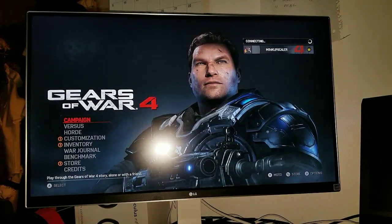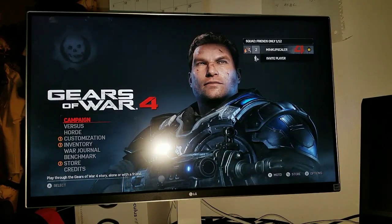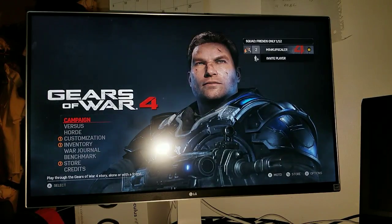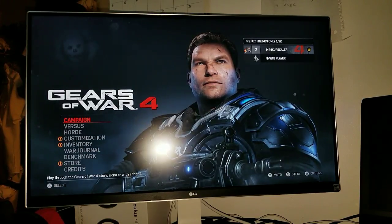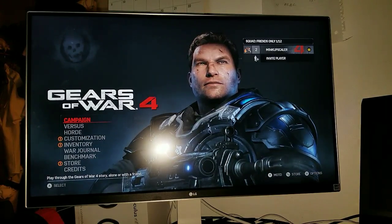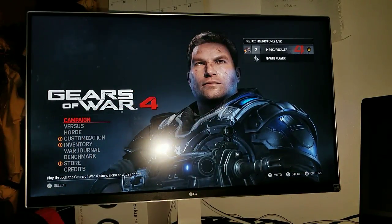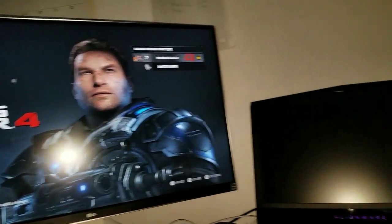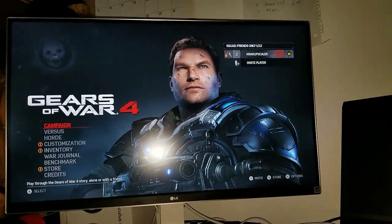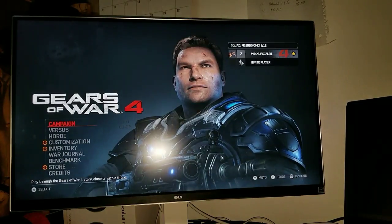All right, so I'm gonna go ahead and check out Forza 6 Apex. And another thing I want to say, for those of you who think that Scorpio, aka Xbox One X, won't be able to handle native 4K, well, look what I'm doing with a 1070. And this is an Alienware mobile chip, okay? Look what I'm able to accomplish here. So, yes, it's going to be able to handle it easily.